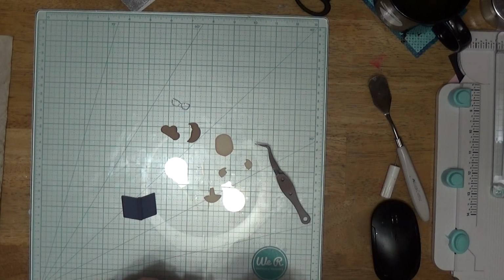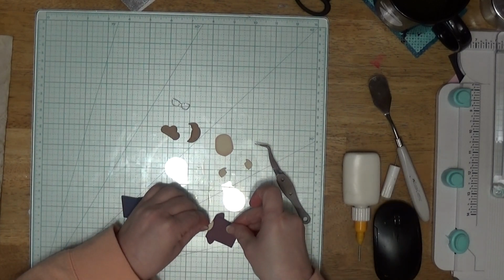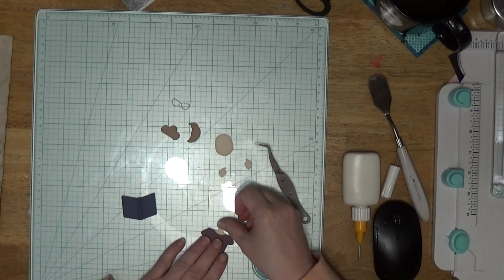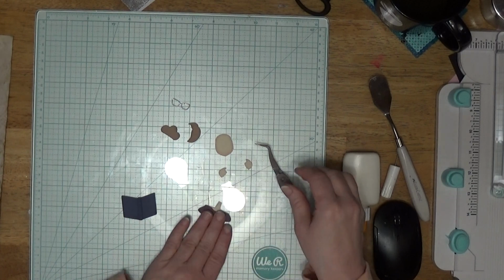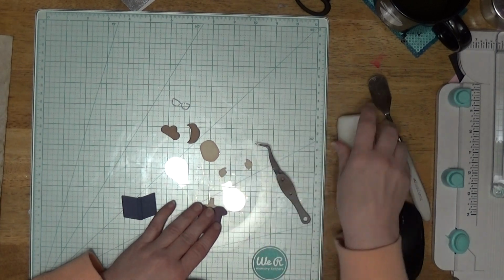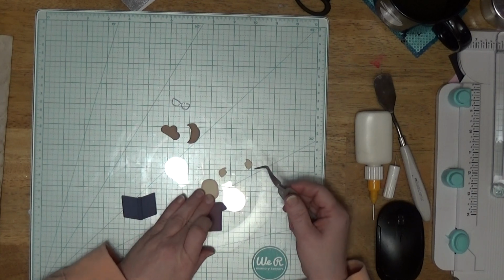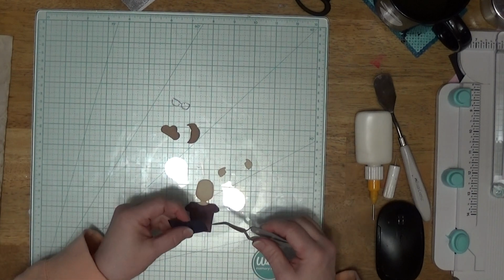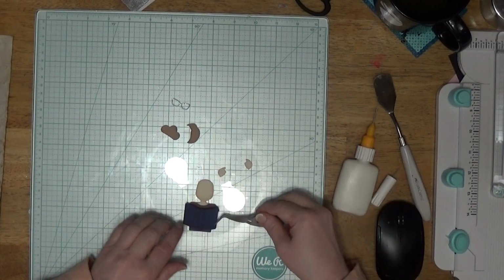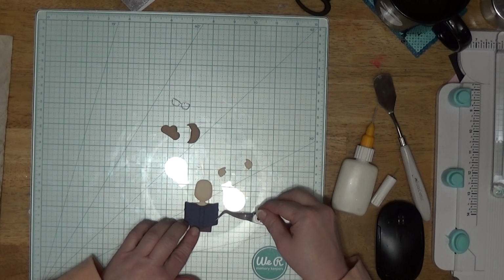Little shoulders on there, her neck. Not getting her very even. I don't think I'm looking at it quite right. I've got my fingers stained from the blue ink I inked with her. Okay, and then we'll put her book. Look at that, right there is where it's supposed to go.